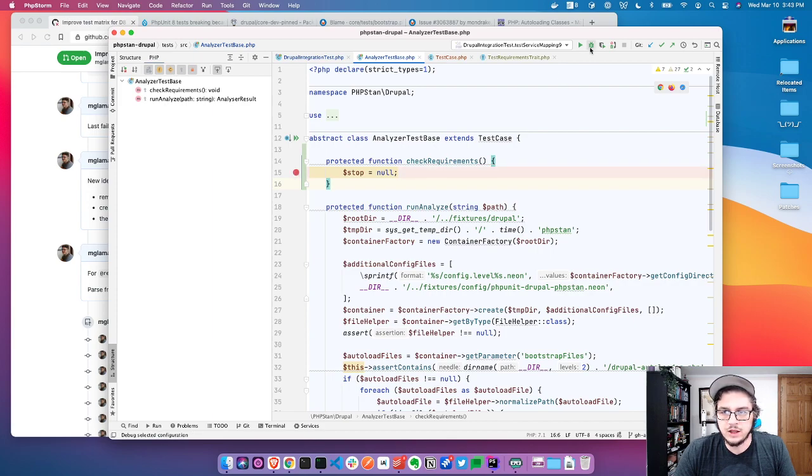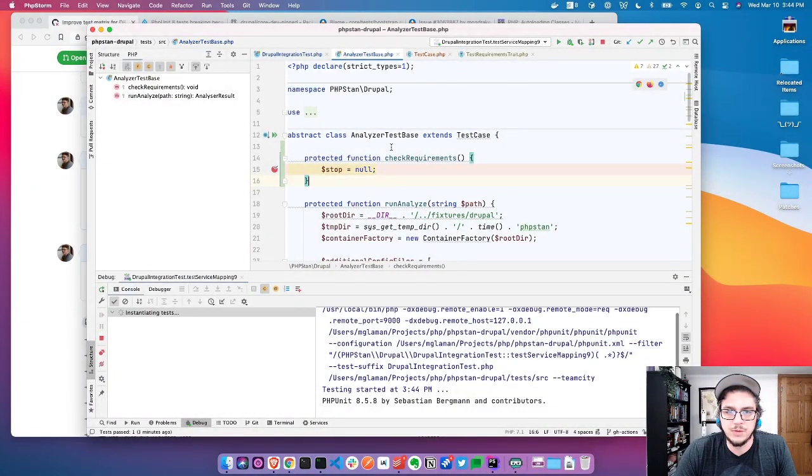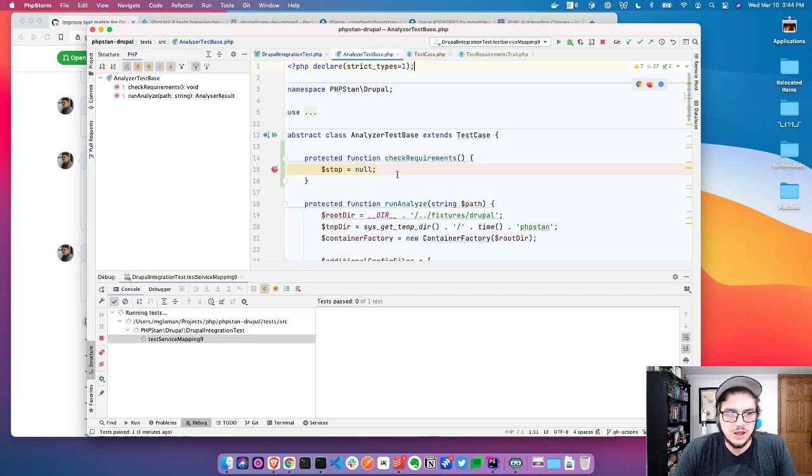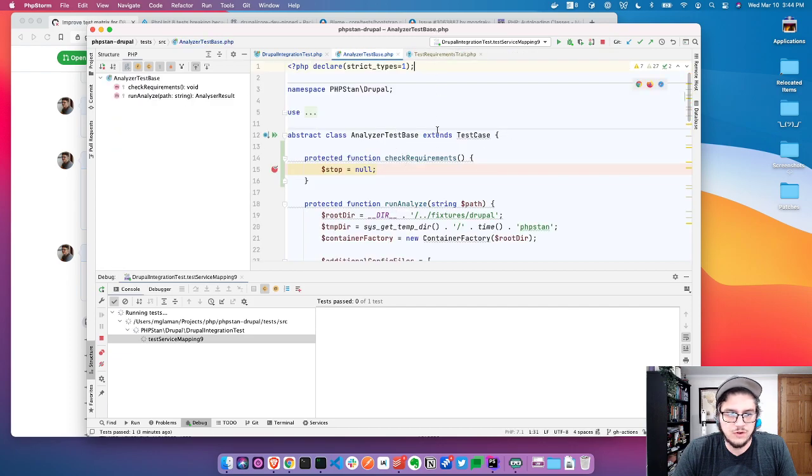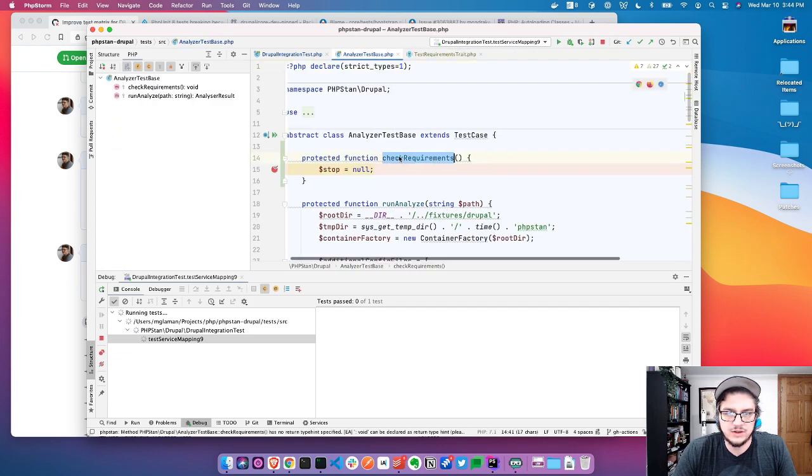So that's my way of creating lines that I can drop breakpoints on. All right, so let's run that test again, but we're going to xdebug it and see if this gets caught. If not, we will do it further down the test case.